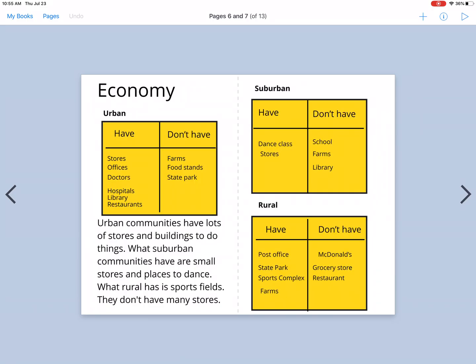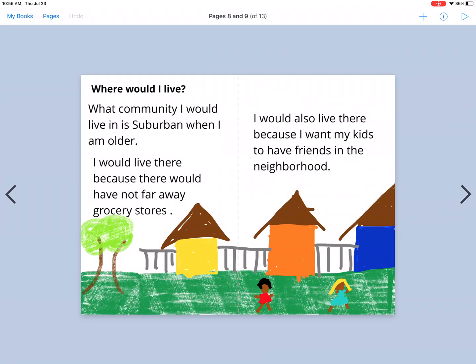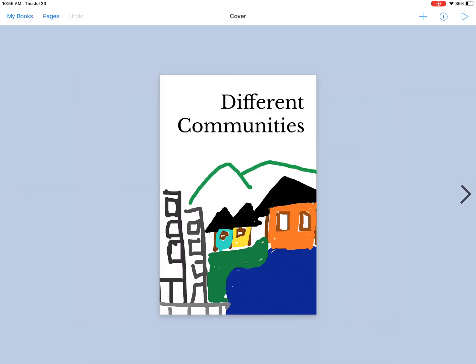And then in the end, we are also able to compare economy because that was part of the social studies standards. And then in the end here, the student was able to write an opinion piece, which is another content area in ELA that our students in second grade have to master. So here we were able to look at their work and see that they were able to take the content that they learned in social studies and apply it to their writing, writing an opinion piece based on that information.